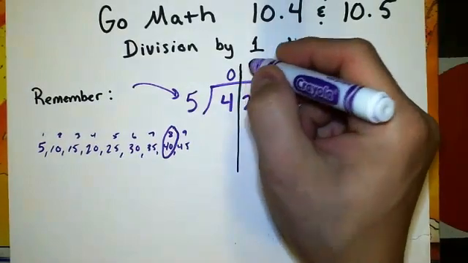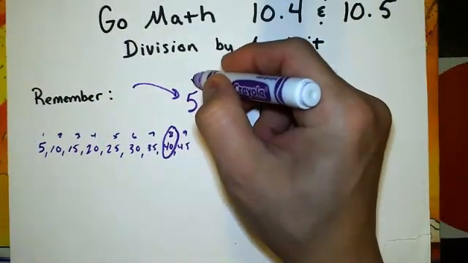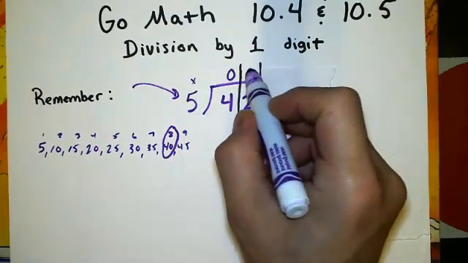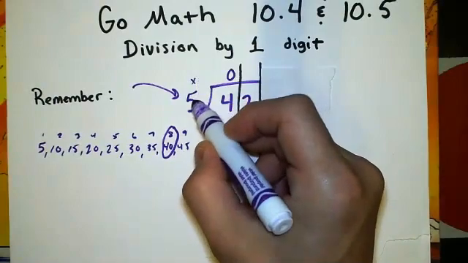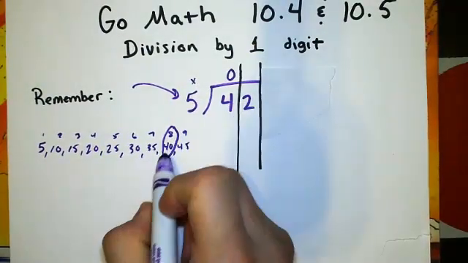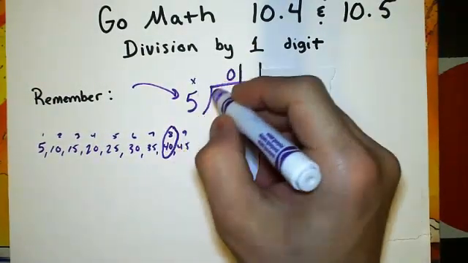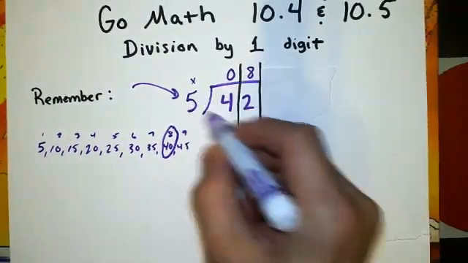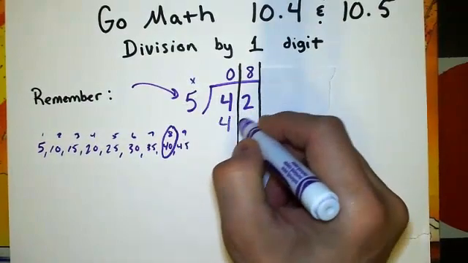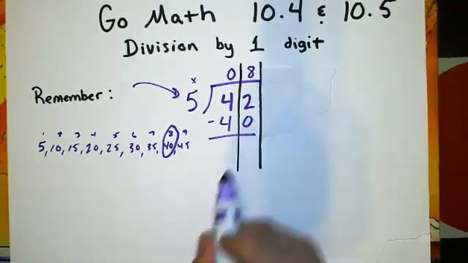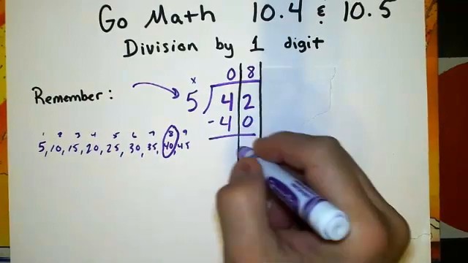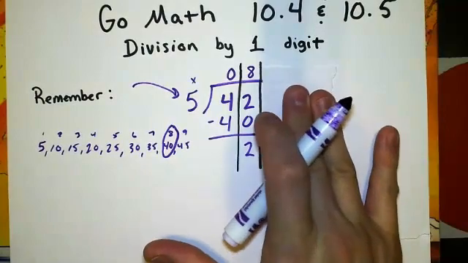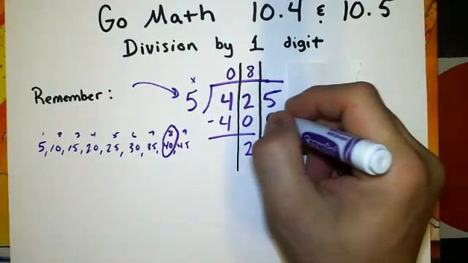So your answer goes on top. And a good way to think about this is if you put your multiplication sign above that divisor number, and think about what number times 5 gets me to this 42. Well, we already know it's 5 times 8. So 5 times 8, and then we write our number down here. 5 times 8 is 40. And we're going to take that 40 away from our 42, which is 2. And then our next step, we can't do anything else, so we just move our paper over again. And we drop that.